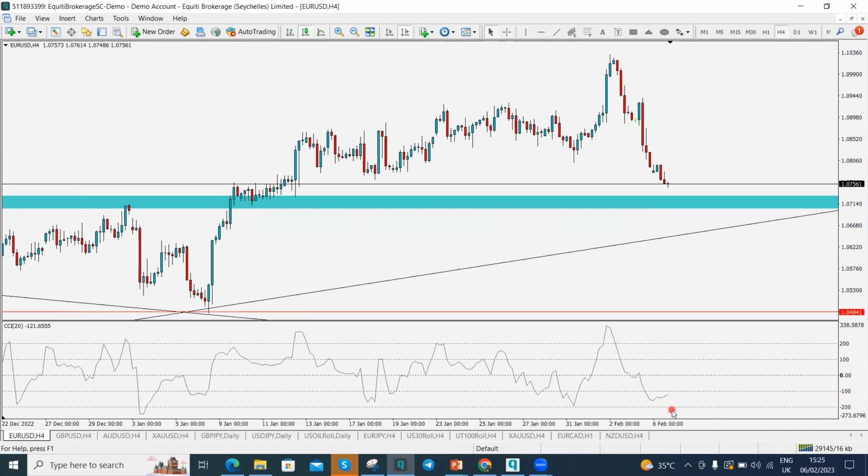So if the CCI price level begins to trade above the negative 100, and then of course we see that happening just on this demand level, then that's a good buy for us. So where are we basically expecting prices to come to? I will be showing you that. So most likely we might be expecting prices to come back into this zone, which is 1.09149.